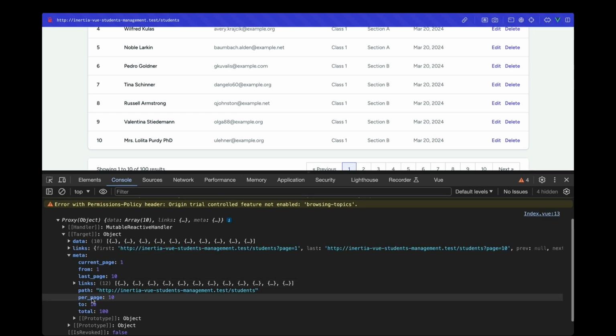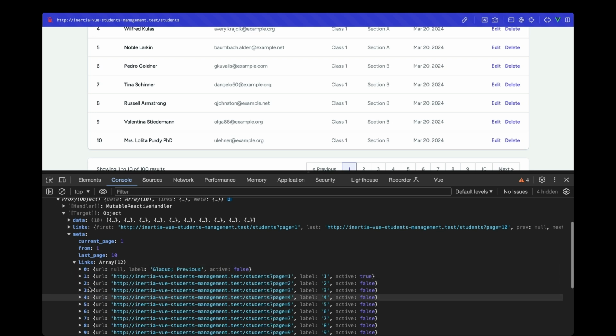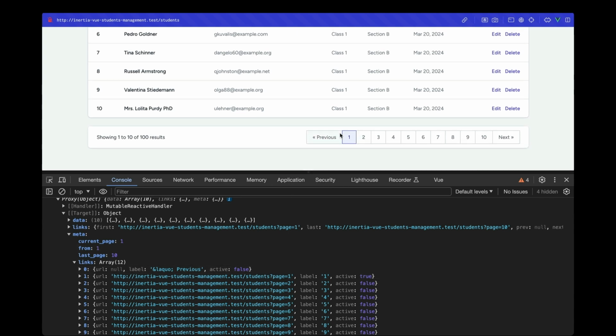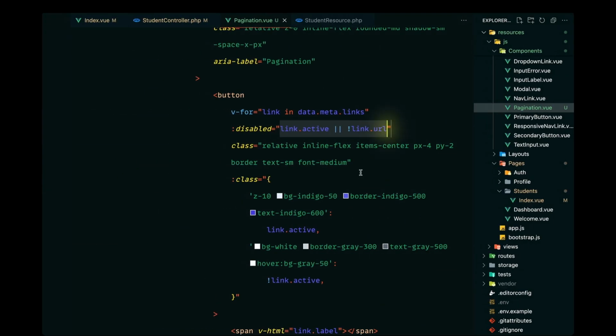So we have the meta, and here we have the links. So for the first page, as you can see, the URL is null and the active is false. So yeah, we are checking if either of these is false or null. So based on that, this will be disabled.